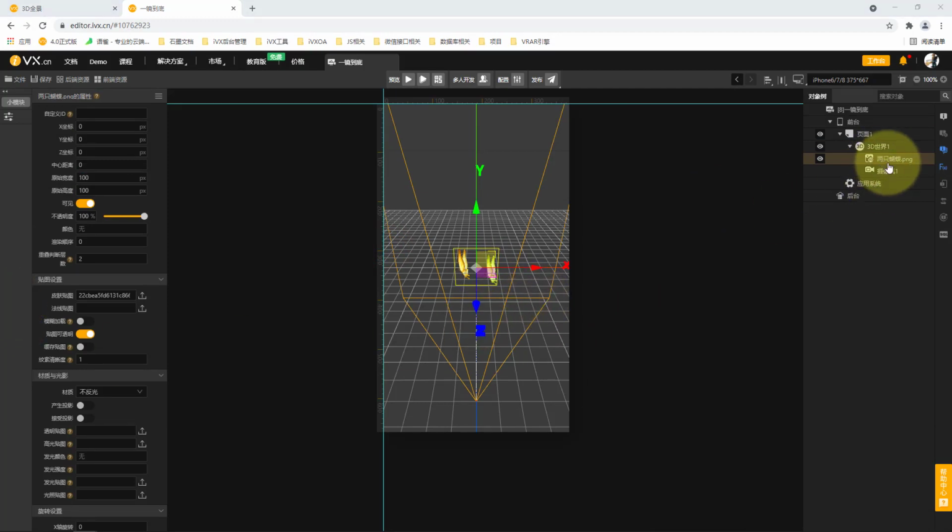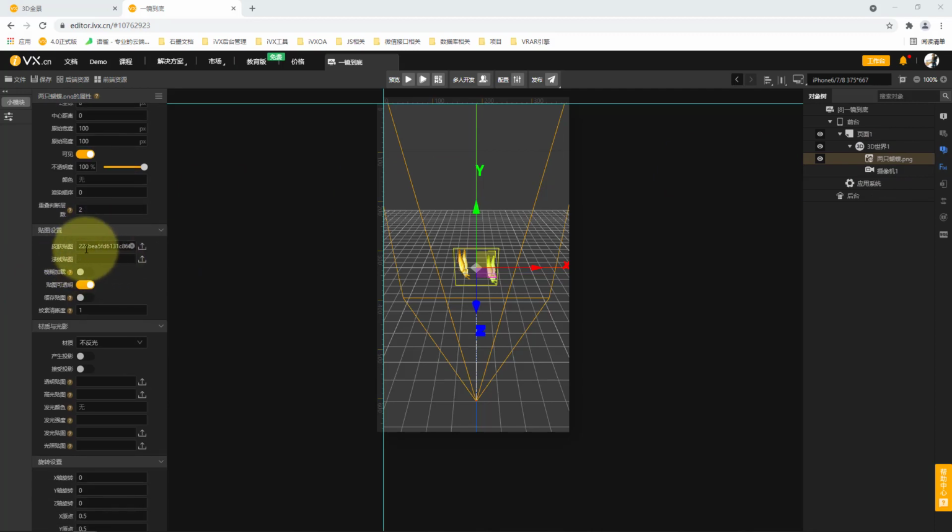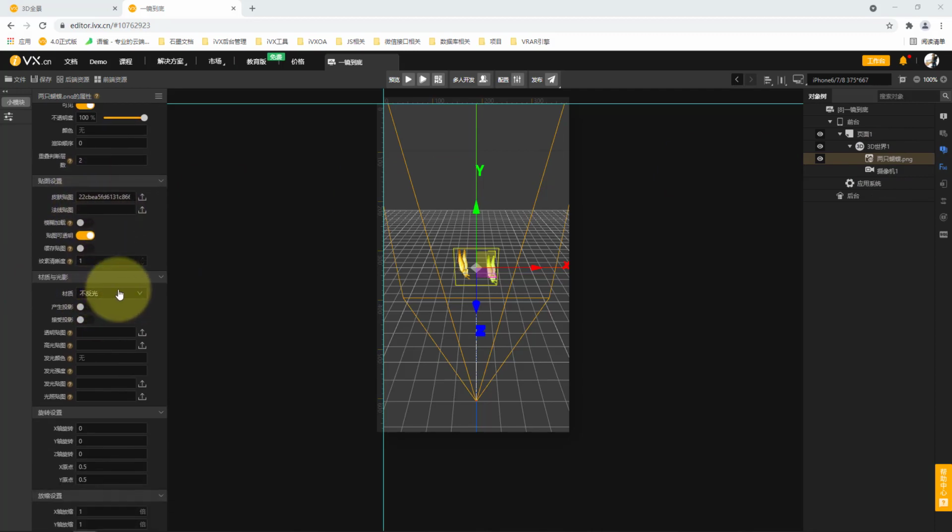Let's go back to our 3D world. We select our 3D world, and we can see that there is a widget called Picture on the left side of it. This is the picture we have in the 3D container. We click it, and then we upload a material of such a picture. We can see that such a material has been uploaded, and when we select this picture material, we can find that it has not only a property like skin map, but also a normal map, including a material effect, light map, light intensity, etc.